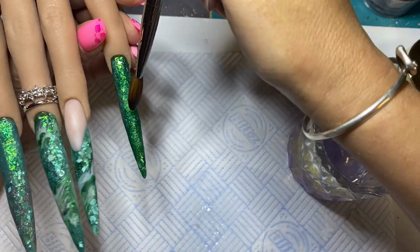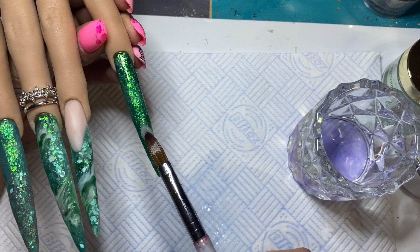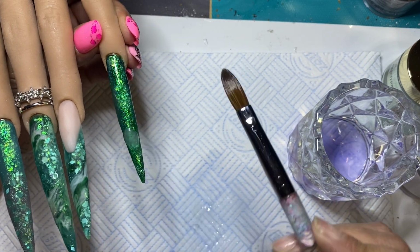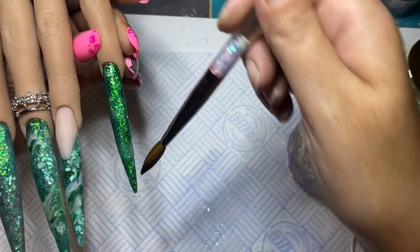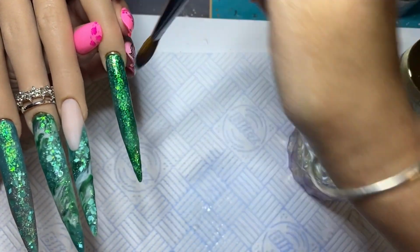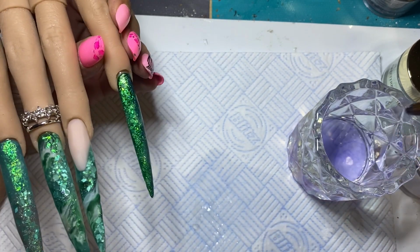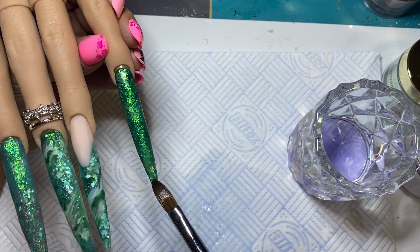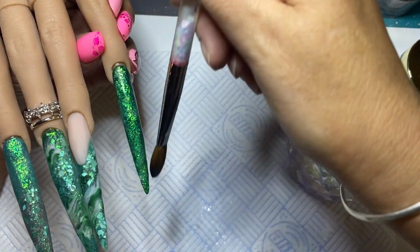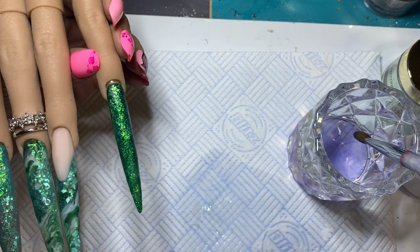Just make sure that your bead doesn't touch the skin, and then just tidy up that cuticle first. I do find that, I mean, a lot of people probably find that really difficult to do. I am struggling. But like I say, I don't do acrylics often, so I'm not getting the time to practice. I'm just trying to make sure that the whole nail has got enough cover on it so that when I file it and I buff it and I top coat it, it looks alright.